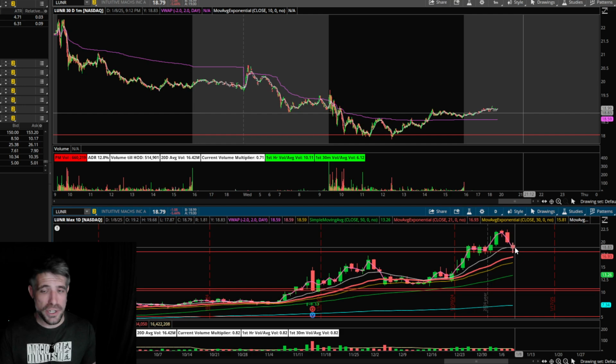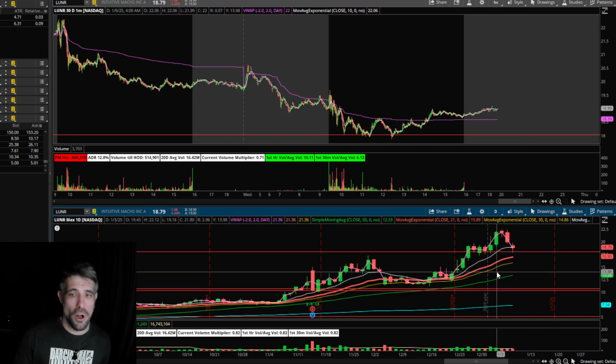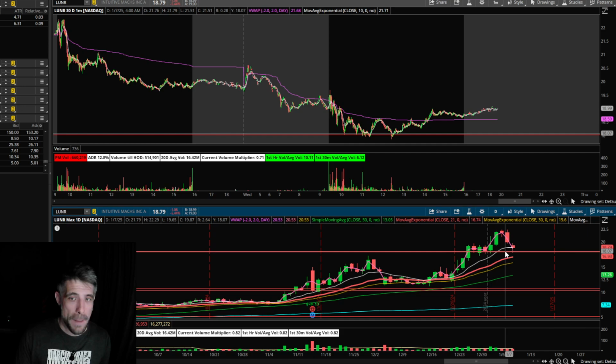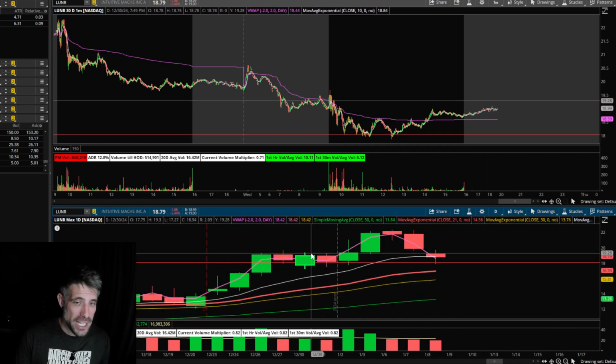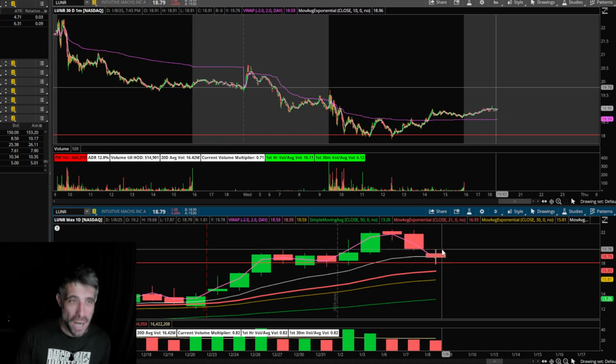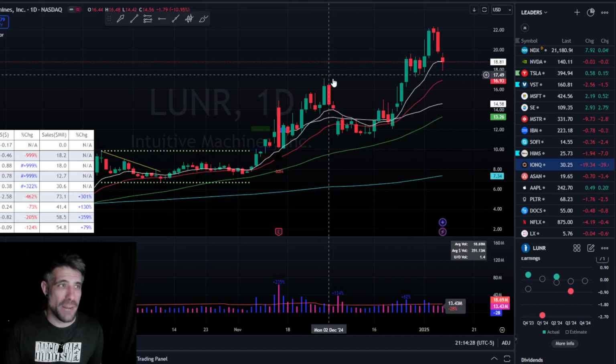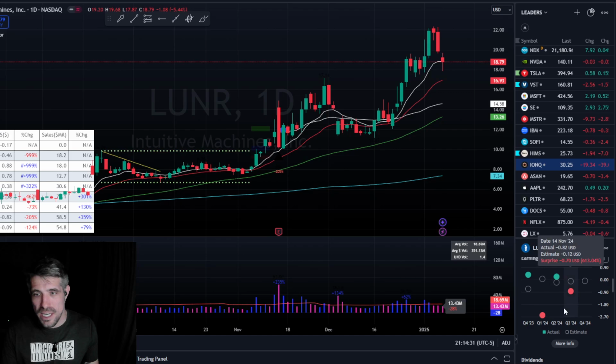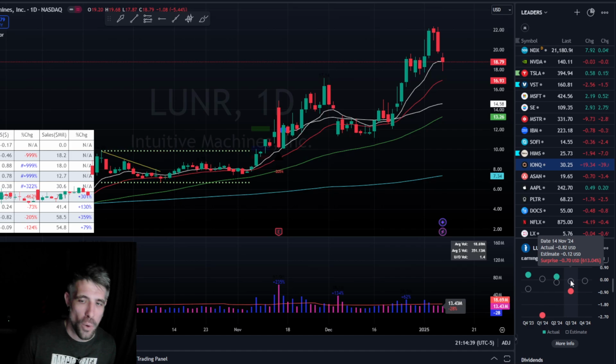This thing could get right back up to all-time highs. These aren't buy or sell recommendations. What I'm saying is when we look at these stocks, you want to see them holding the majority of their gains if you're trying to buy these bounces. Now, what I see here is a base breakout and a pullback for a retest. LUNR is retesting. But with that being said, you need to understand when we look at LUNR, you can see that it is not making any money. Its last estimate was that they weren't going to gain or lose anything, and they came out with a surprise negative 613% miss. They did not meet those expectations.